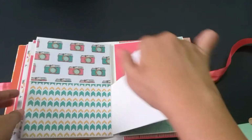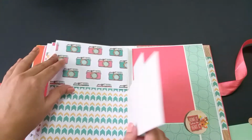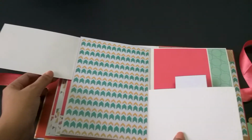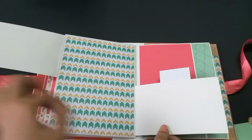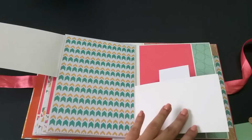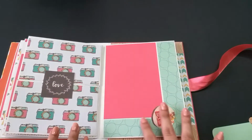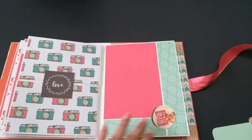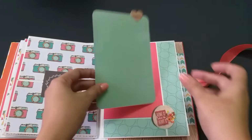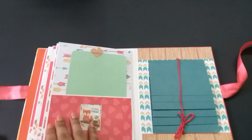On the next page we have these two flaps which open to the right and left like this, and there is more room for pictures, and she can journal if she wants on the blank pages. Here there's a photo mat and a sticker, and the photo can slide inside like so.